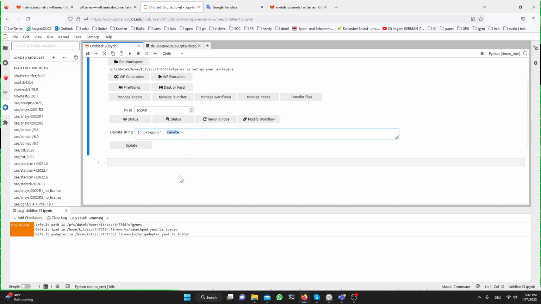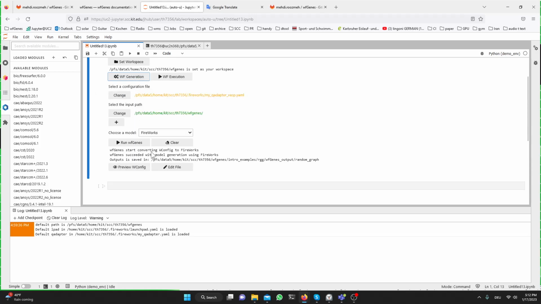For example, if you are going to use Firefox from your personal computer and submit jobs remotely, you should update the category field from batch to remote. Or if you are going to use your local resources and run your simulation on your personal computer without using supercomputers, you should update it to interactive one.